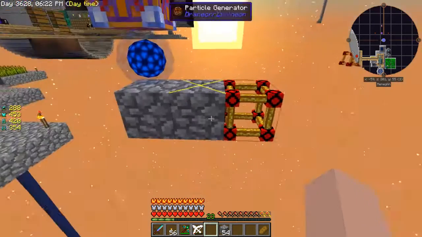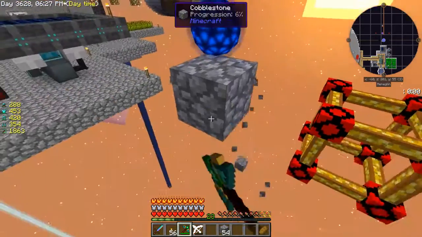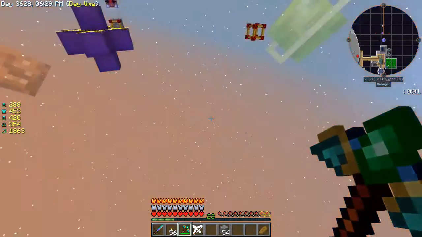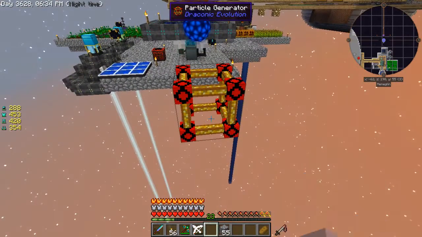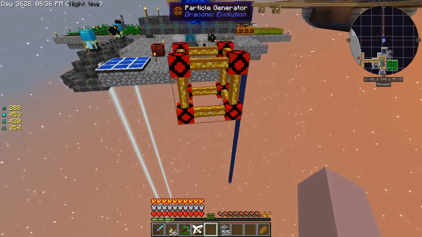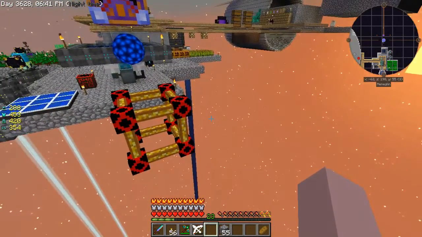Okay. Let's get rid of these. I don't think that this is a problem, but let's get rid of these anyway. Shift right click with an empty hand. Shift right click. Is that activated? I can't tell.